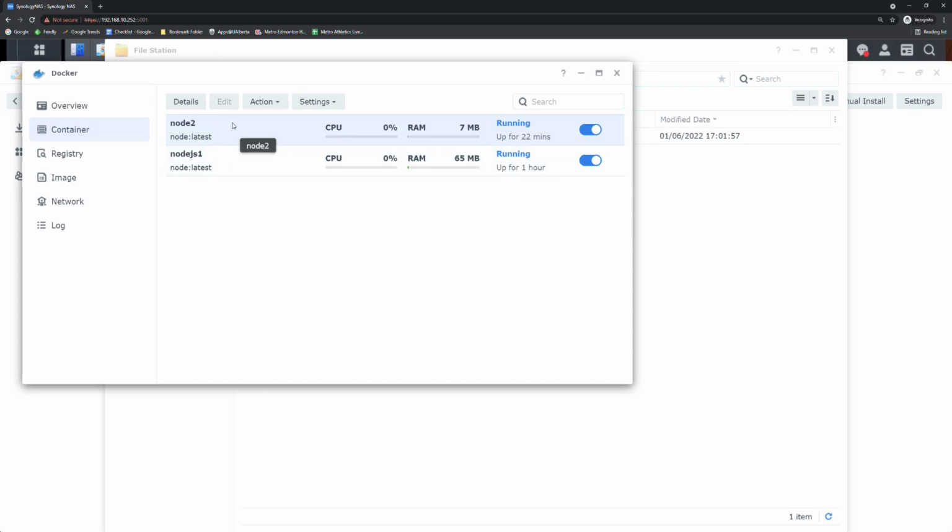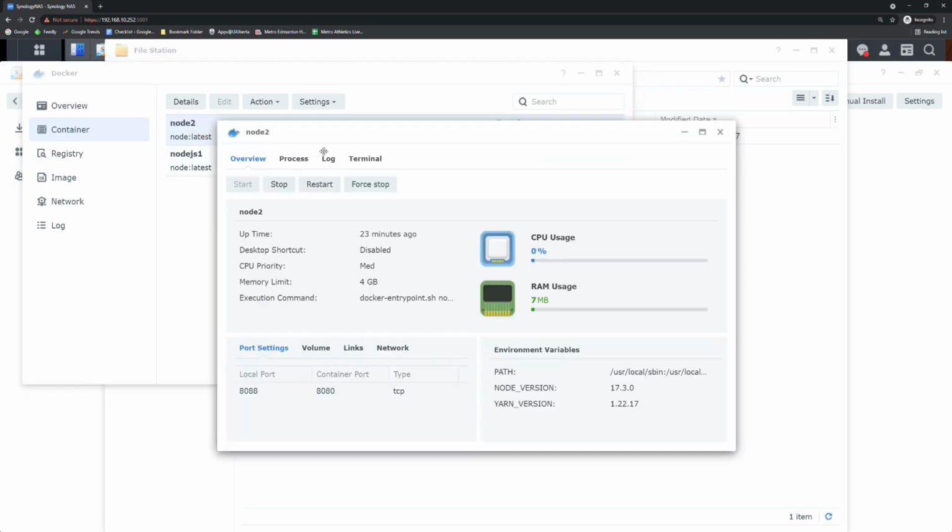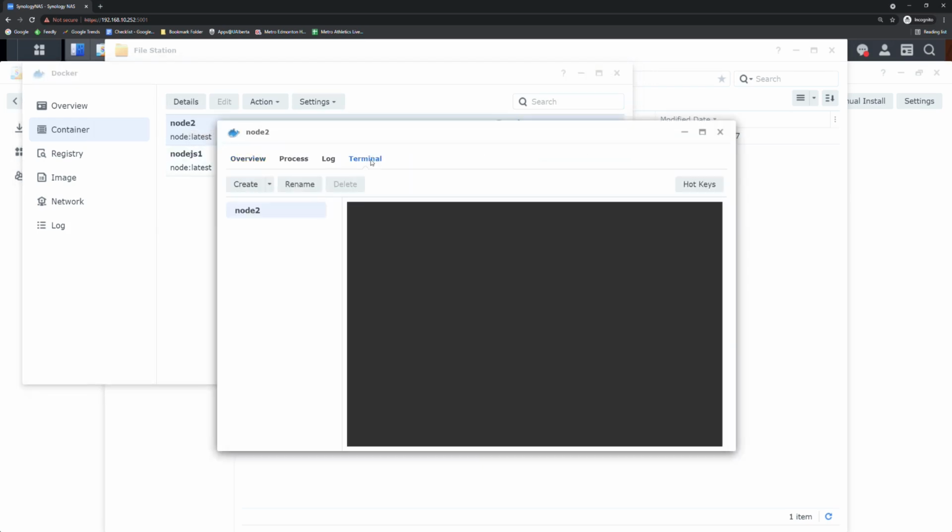Go back to the container under the details terminal. Let's create another one. So go to the folder we created. So you can see that's the application we just created. So to run it, just type it. So the server started at port 8080.